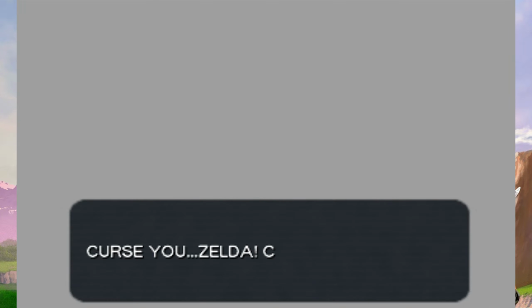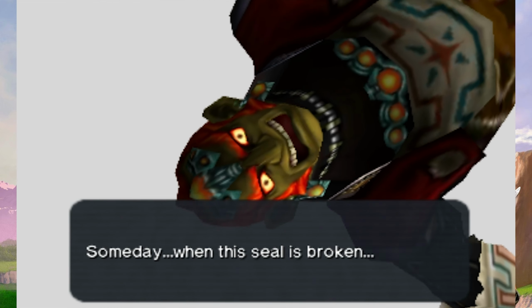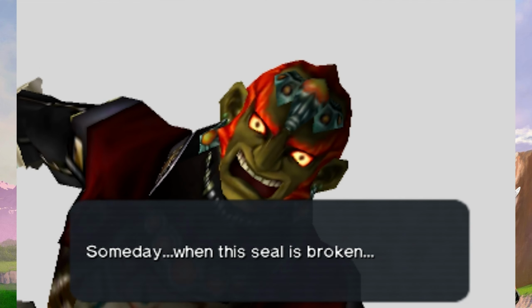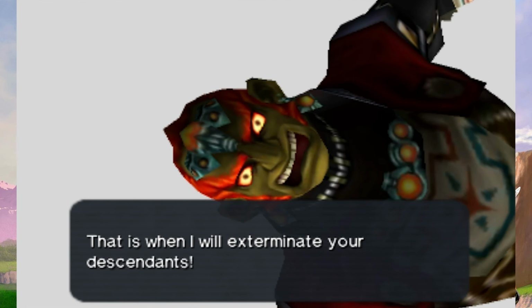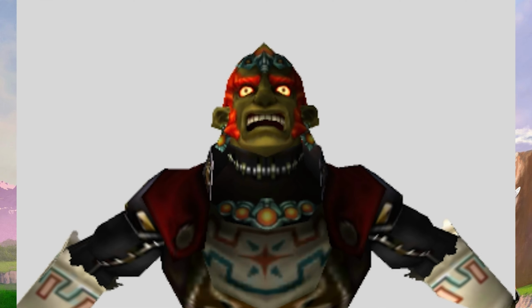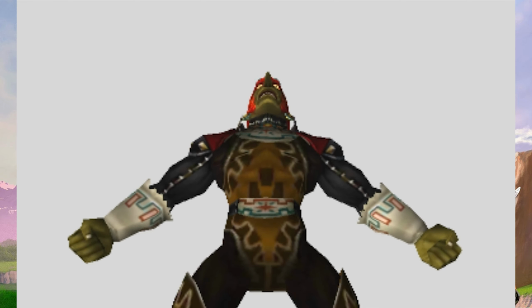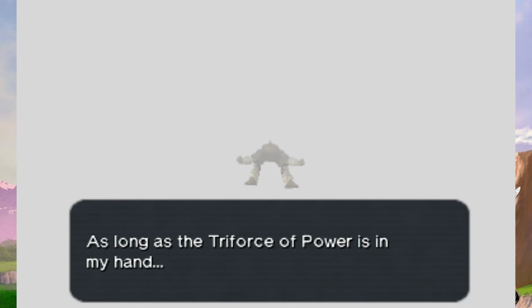Curse you, Zelda. Curse you, sages. Curse you, Link! Someday, when this seal is broken, this is when I will exterminate your descendants! As long as the Triforce of Power is in my hand.